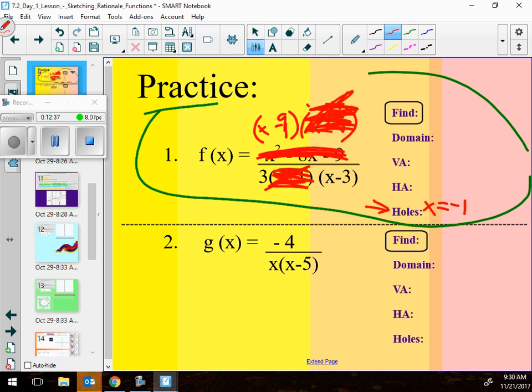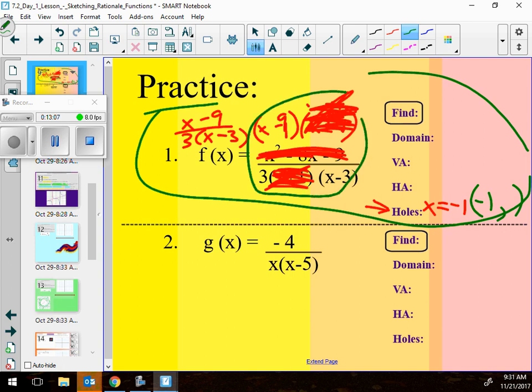The resulting function is this here, x minus 9 over 3 times x minus 3. Now I want to teach you this today, how to find the rest of the hole. The hole's at negative 1 comma something. You get what I'm saying? A hole is a point. It's a point that's missing from the graph. And this is where it should be. It should be at negative 1 comma. What do you think I'm going to do with that negative 1? Plug it in. Not into here, it would just crash it. I got to plug it into the resulting function right here.